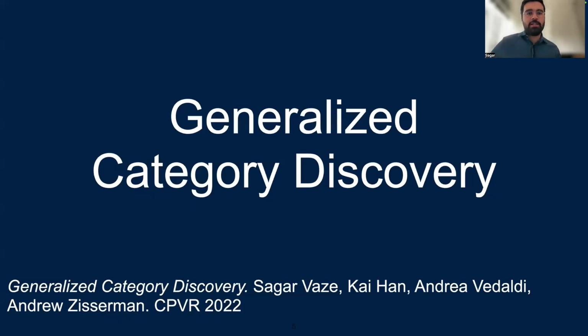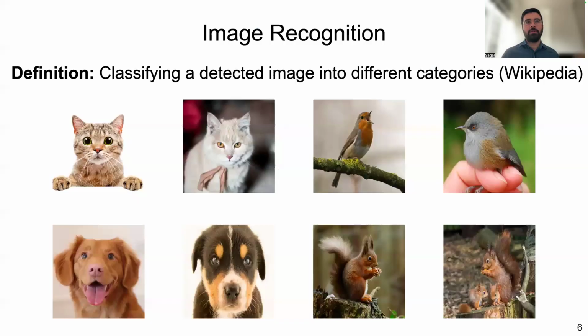And what I wanted to discuss today was this problem of generalized category discovery, which we introduced a few years ago at CVPR, which tries to bake in these ideas of open world into the training algorithm itself to try and learn models or learn representations, which by default generalize better to the open world. So generalized category discovery at its core is an image recognition problem. I want to discuss before we get into the method exactly what is the problem we're trying to solve.